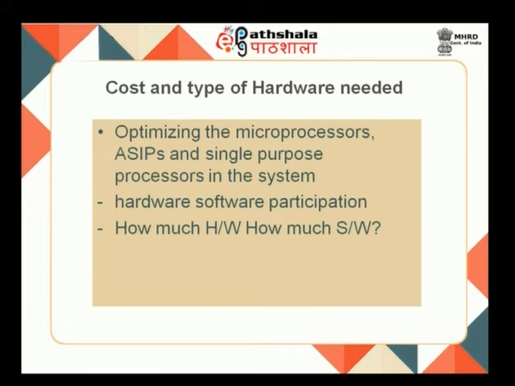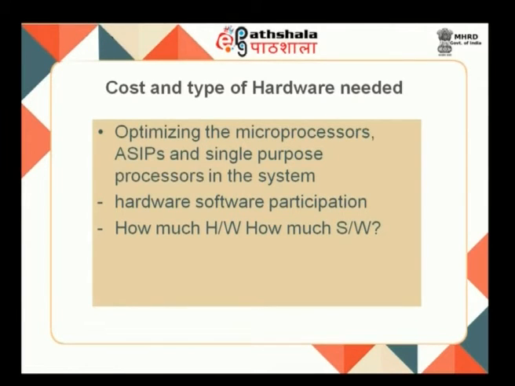And when I am looking at hardware and software, as I said, the embedded system is a combination of hardware and software. So, when I am looking at the cost, I should find out how much hardware I need to give, and how much software I have to give for that particular embedded system. You will be wondering where hardware and software come into the picture in the cost. See, if I go ahead with more and more hardware, then the cost will be high. Then you can ask me why do we not reduce hardware. If I reduce the hardware, the speed will be reduced. This is the major trade off between the cost and the hardware.